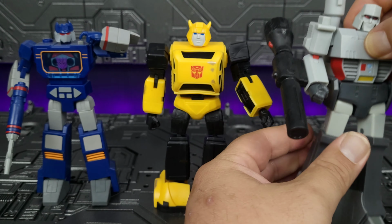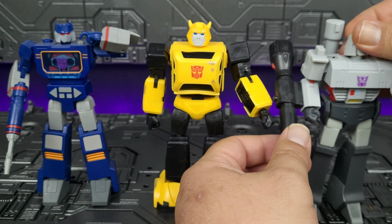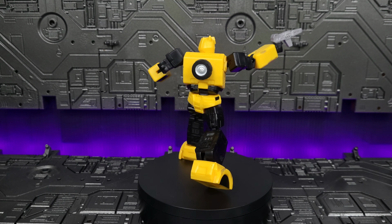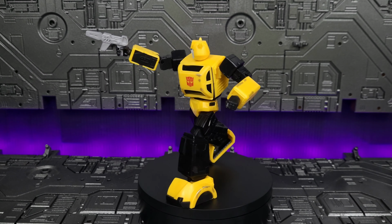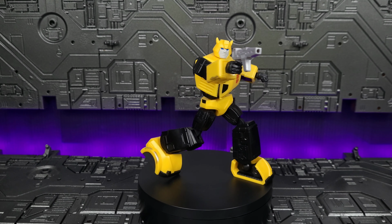So size-wise, he's just not there. But decor-wise, he looks great, to be honest. I can't find any faults. So let's start this off with the negatives. He could have used a little more paint, that's for certain. But, I mean, that's forgivable for a $20 figure this big.